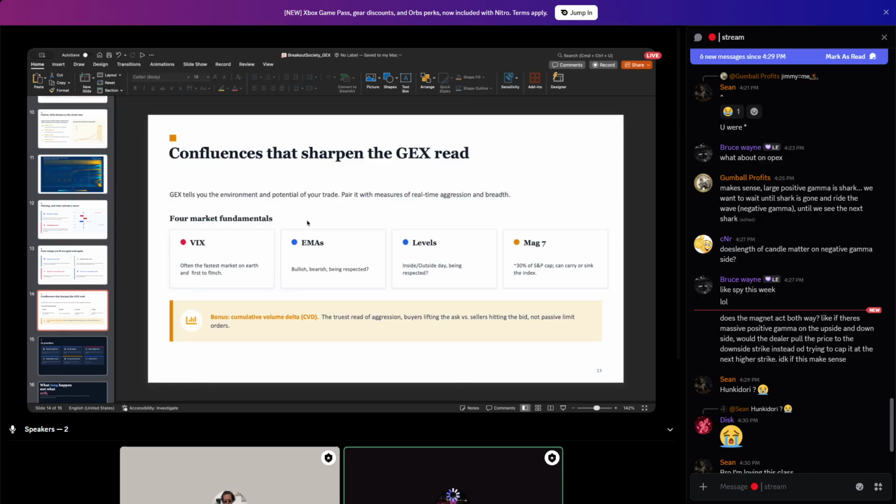You should always pair it with some actual TA that you have and ideally some sort of market breadth. One of the most key tools I think that you should at least take a look at and be mindful of what it's doing, honestly maybe not now because the VIX is just killed, but the VIX will always tell you what kind of environment is potential in the market. If you don't know what the role of VIX is, it will tell you essentially what kind of intraday move you should expect on SPX every day. SPX will essentially give you the tools to the market to understand the volatility, those two paired together.